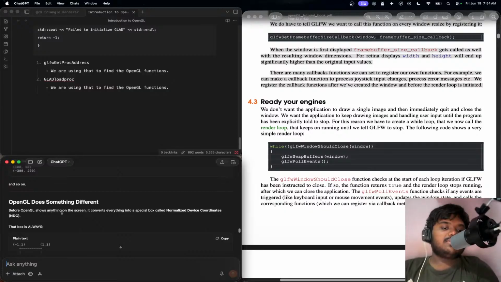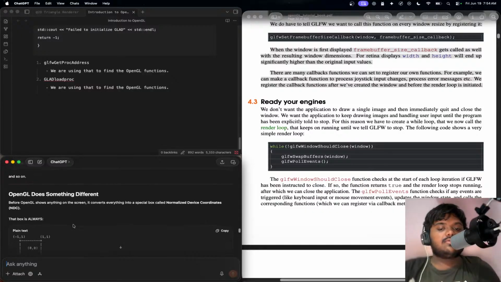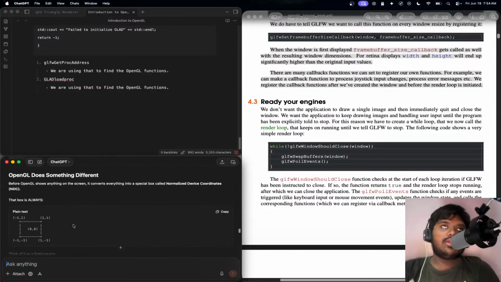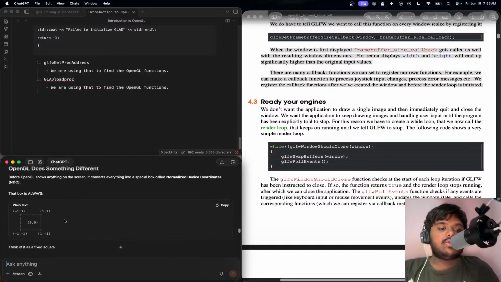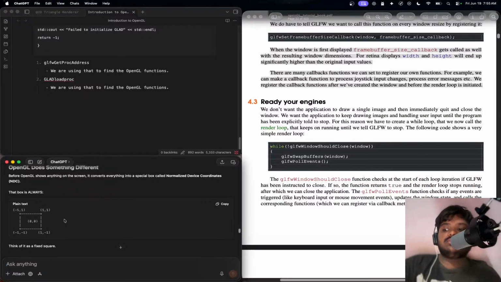Before OpenGL shows anything on the screen, it converts everything into a specific box called normalized device coordinates, NDC. So that box is always the same.